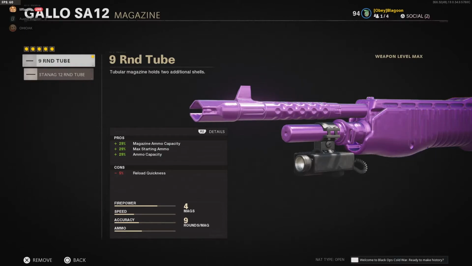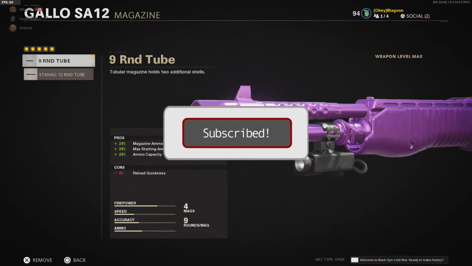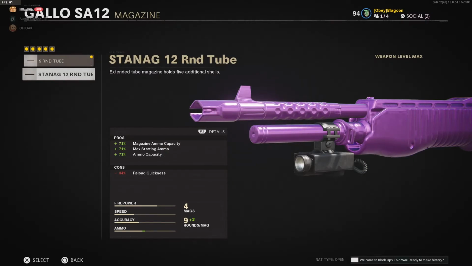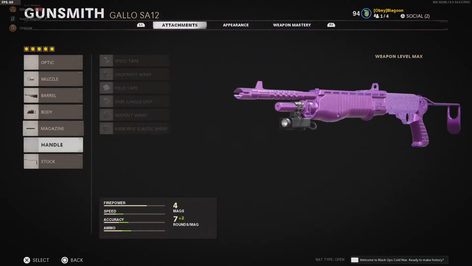Now, this one really comes down to personal preference or how you're feeling on that day. The 9-round tube is really good, and it gives you the reload quickness decrease. But the 12-round one just has a larger decrease, but you do get more ammo. So depending on if you want more ammo when you Pack-a-Punch or not, really comes down to personal preference. Personally, I like to use the 9-round tube.